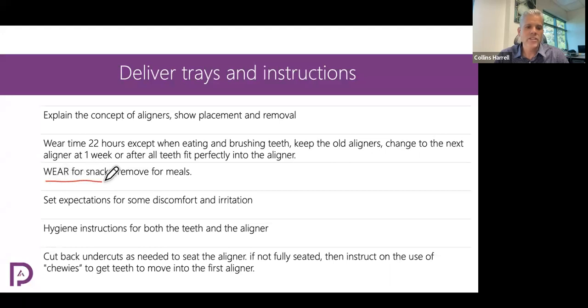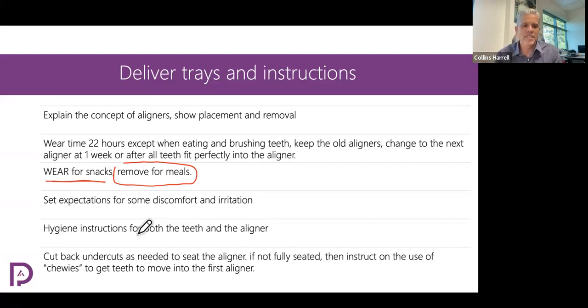I like to encourage patients to keep the aligners in all the time except for their major meals. So remove them if you're sitting down to a major meal, like breakfast, lunch or dinner. After the meal, brush your teeth, rinse your mouth, get your teeth at least cleaned up a little bit, and put the aligner back in. But leave it in for drinking, and leave it in for eating snacks. Two reasons. One, the chewing process on eating snacks does help to settle the teeth into the aligner, just like the chewies. But also, if patients are pulling the aligners out all the time for snacks, it's just another reason for it to be out. It's like when you're fishing, if you're always pulling your line out of the water, you're just not going to catch fish. It needs to be in the water.